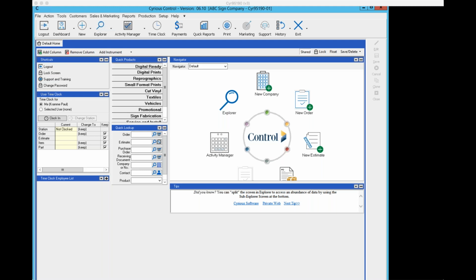So you can use those tablets or the phone for moving a job from station to station. You can use it to check the calendar. You can use it to change stations or change calendars. And likewise, if you've got people out in the field doing installation work, if they have access to a phone or a tablet, they can also collect signatures from customers when something is delivered or a job is finished, and take pictures and upload those pictures. So there are some cool things with those two cloud-based apps that, in my judgment, are very good.